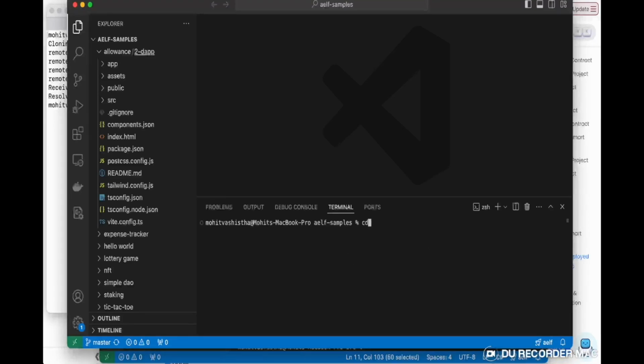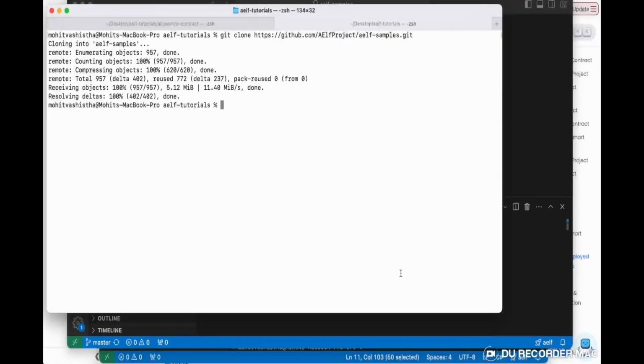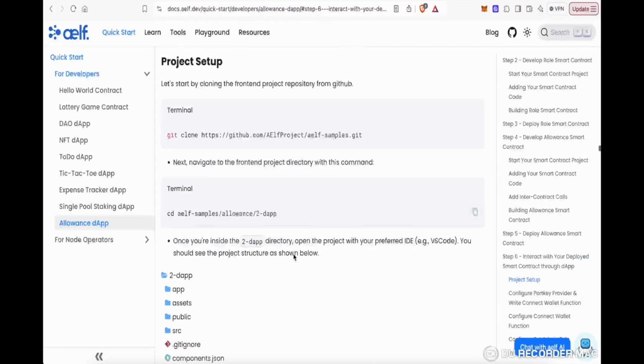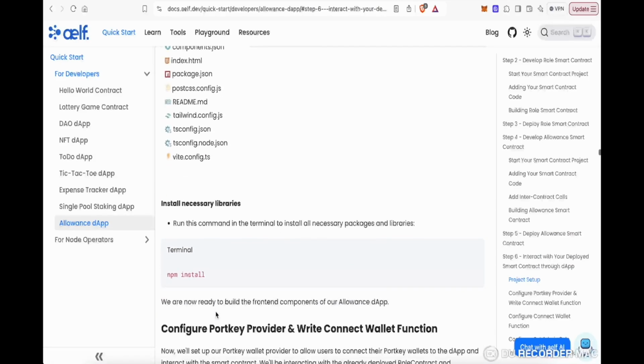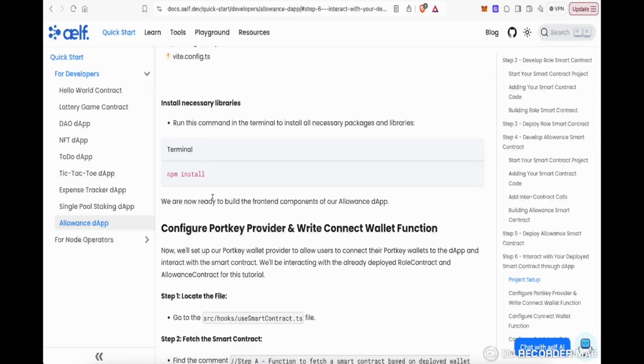We will go inside the allowance folder, then the 2dApp folder inside that, and there we will run the npm install command to install all the necessary packages. When we use sudo, we need to provide the password as well. Now we will go to the next steps. Here we can see the project structure and we have installed the necessary libraries.